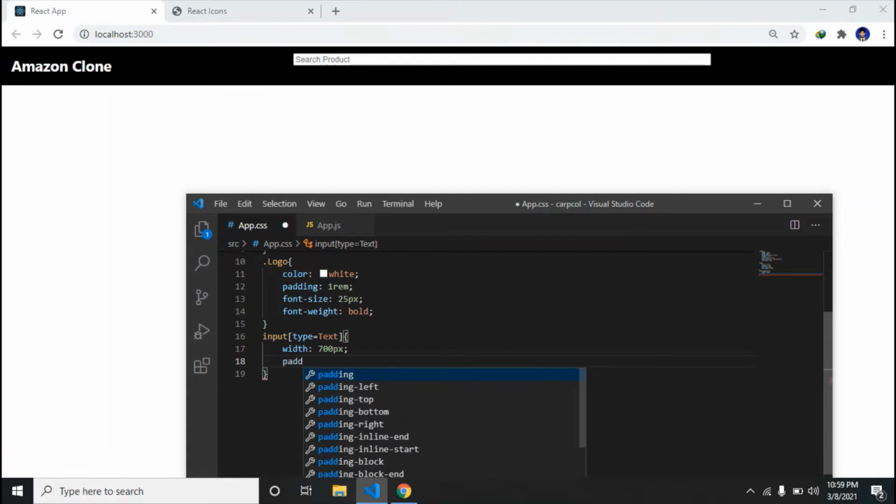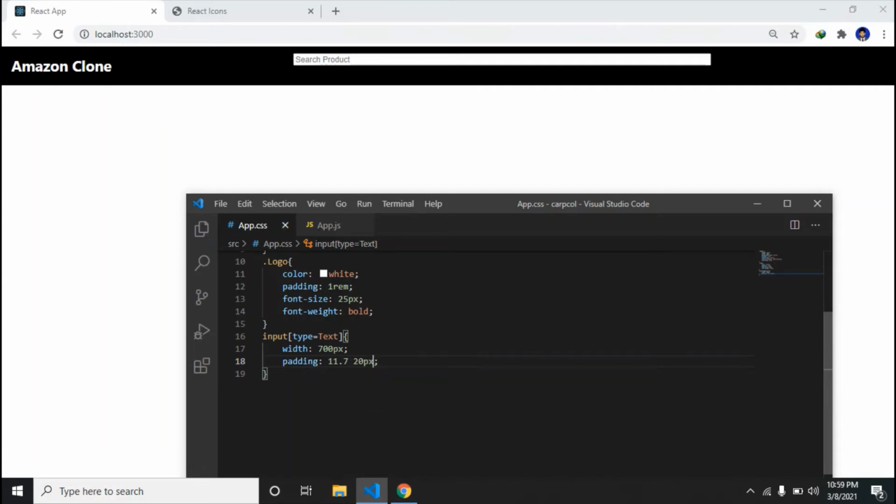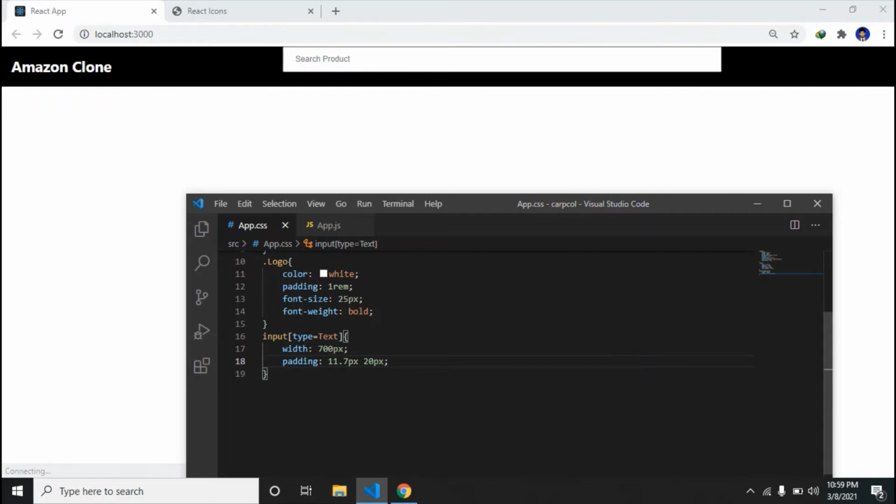Use padding 11.7, 11.7, and for width a pixel value. What happened? I think I removed it. Forgive me.